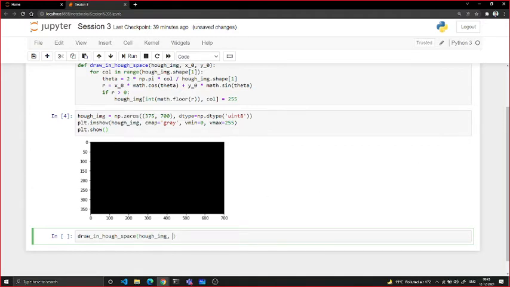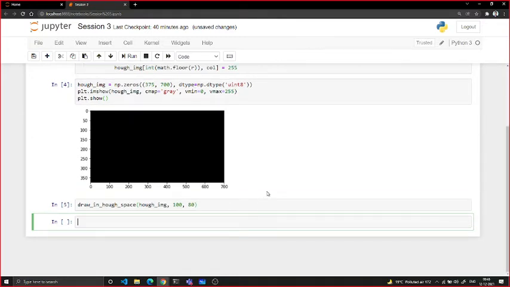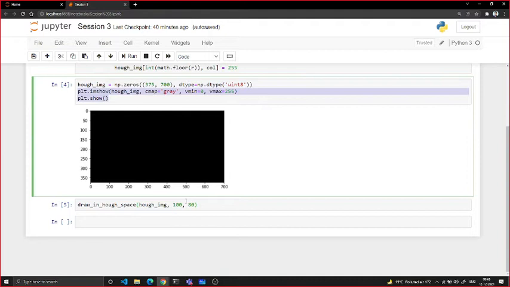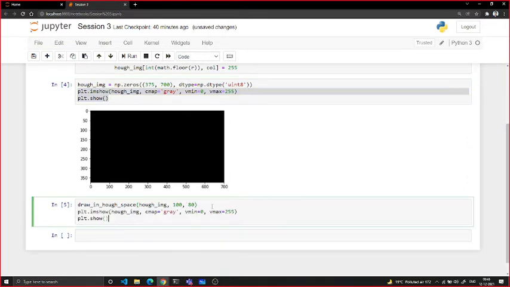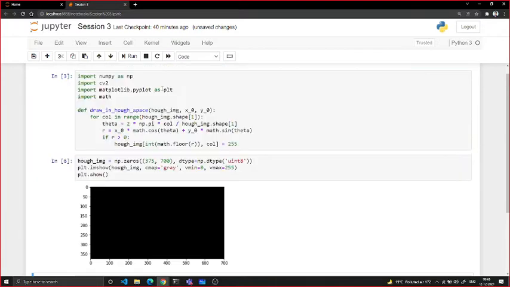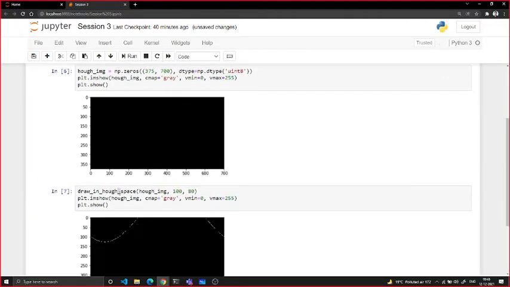Let's say we provide in the point 180, and see how it works. Okay, so it did draw on the half image, but I haven't added any code to show the image. So let's just copy this code and paste it over here. Alright, let's run this again.